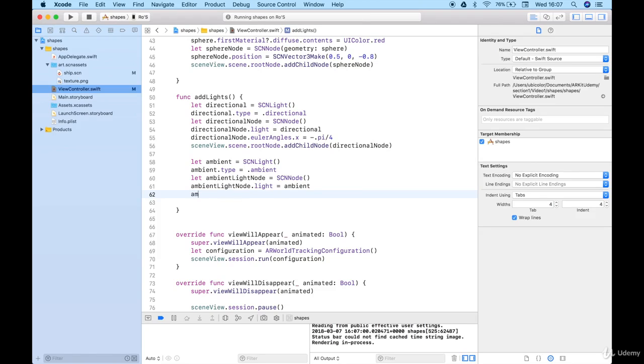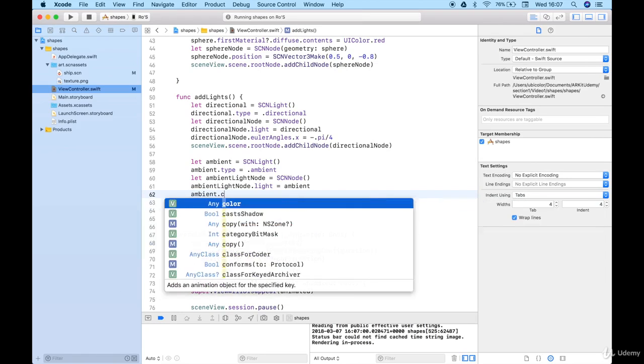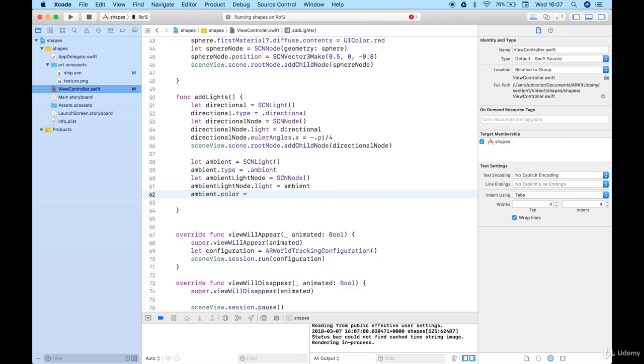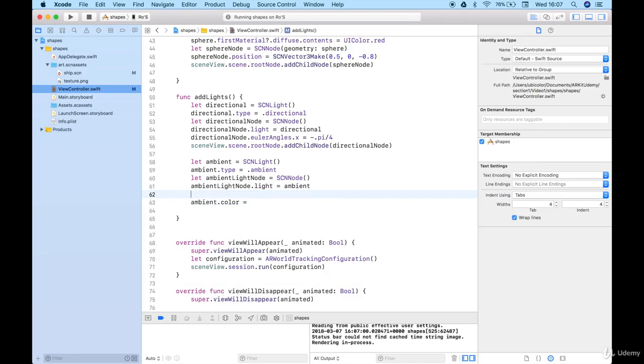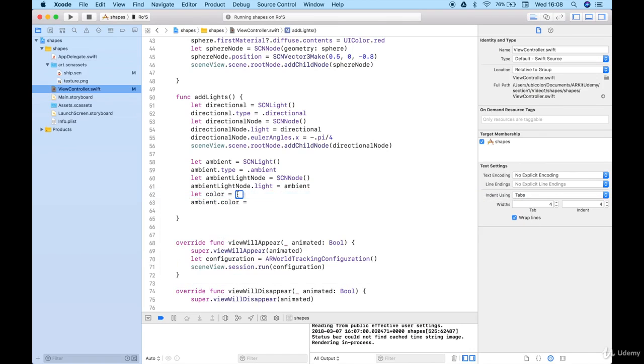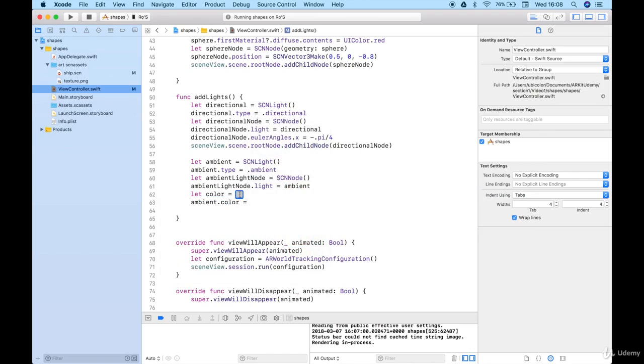So if I look at the ambient and I look for its color, you see it wants an Any. Here I want to have a UIColor. So what I'm going to do is create a color equals a color literal, like this. And here I can choose the light gray I had before.